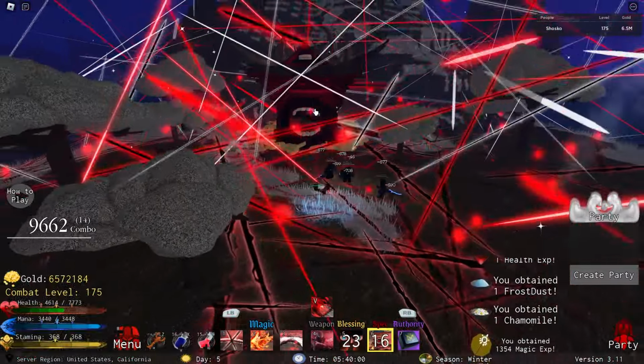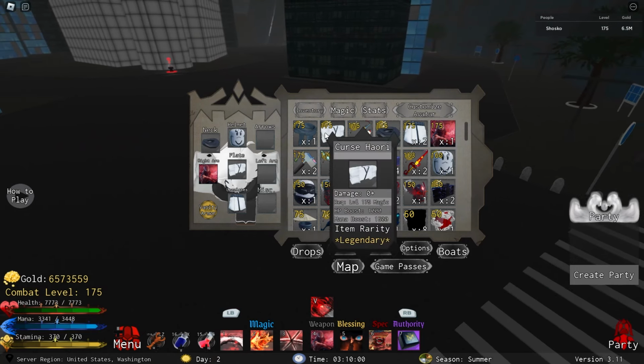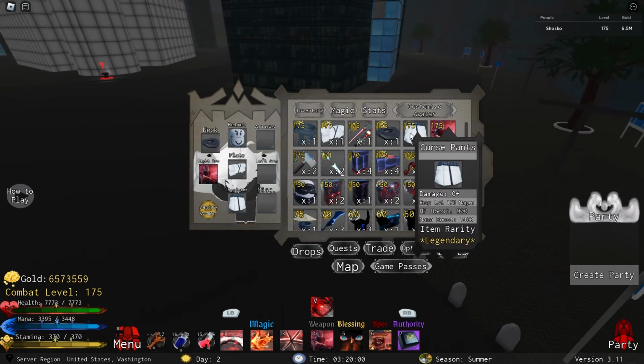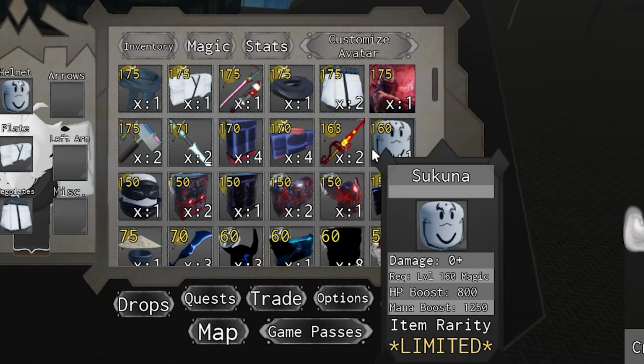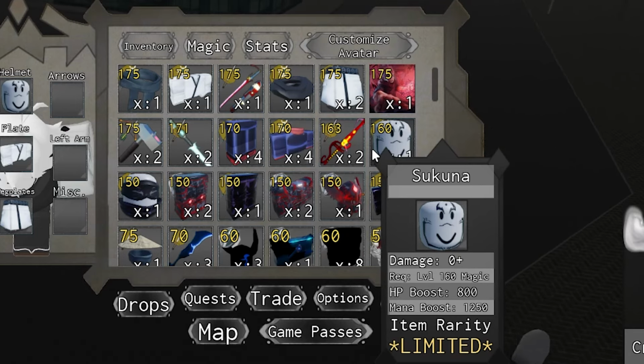So you probably notice I didn't mention any Curse magic damage buffs. That's because on day 1 of this update, the Curse gear set does not give any magic buffs, but they are supposed to. So the Curse Hiyori, the Curse Scarf, the Curse Pants, and the old limited SUKUNA head are all supposed to give magic damage buffs to the Curse artifact. So once those actually give those buffs, they're going to be even better.